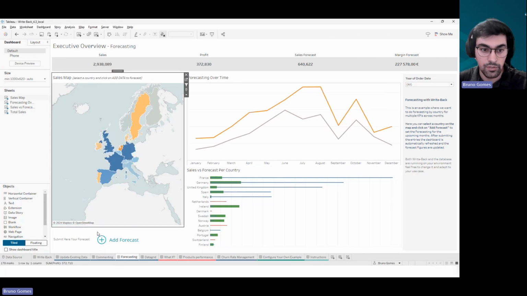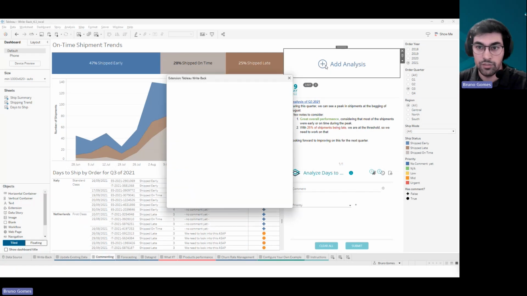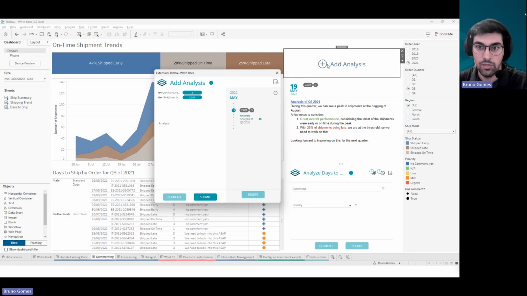That being said, going back to the commenting analysis, I can click over here to bring up the Writeback form. So as I mentioned earlier, we can have the inline or the button. The button simply means that we'll open the form as a pop-up. And this is useful when you have little space in the dashboard to place Writeback, but you still need a feature there. You can have Writeback as a button. It takes much less space, and then the actual form opens like this. They're functionally pretty much the same. It's just the way the information is displayed on the form, in the pop-up form.